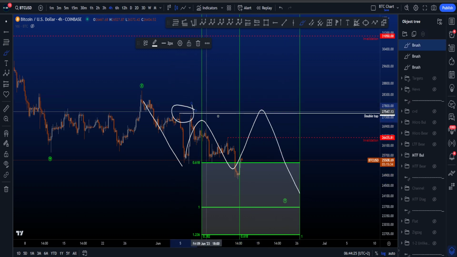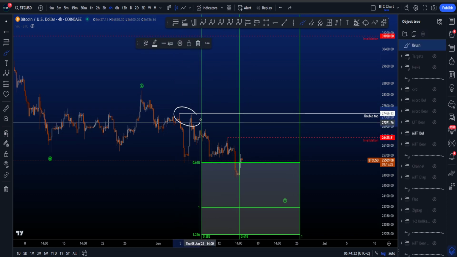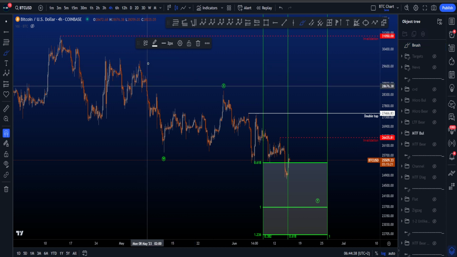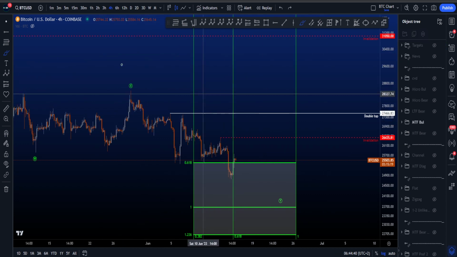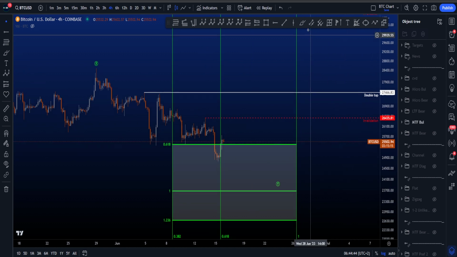So this double top, if we're going to pass that resistance area that I'm talking about over here, and we're going to take this high, the next area of interest is going to be this double top. If we're going to take this double top, then in my opinion, the next area of interest is that point of control at 29.2 or the highs at 30k. So we got to take it level by level, right? That's also with Elliott Waves the same scenario.